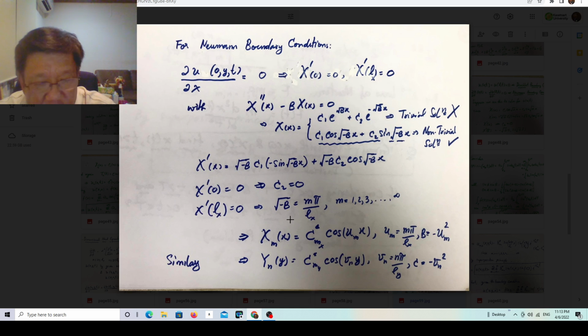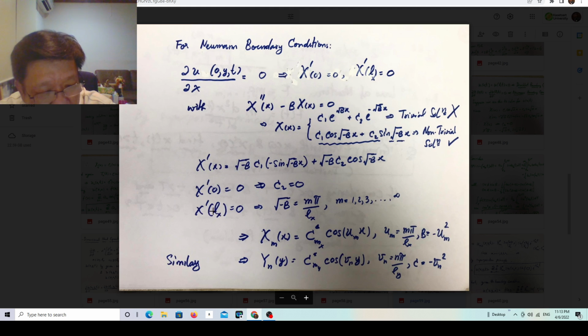And again, this is how it comes out that you remember you get a sine term when you're using the Dirichlet condition. So when you use the Neumann boundary condition, it becomes a cos term, because it's all reversed because of the first order. The reversal between sine and cos happens when you find the first derivative. So it's in a similar form. When you use the Neumann condition, you end up having a constant times a cos term, and a constant times a cos term in the y term also.